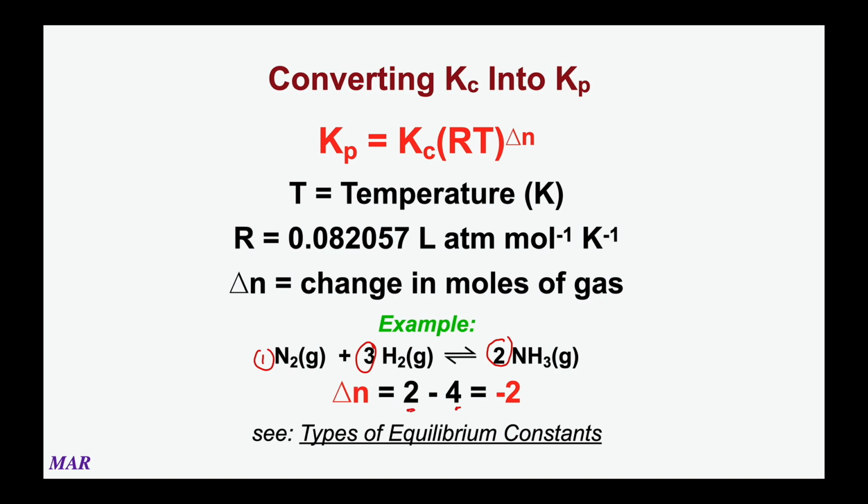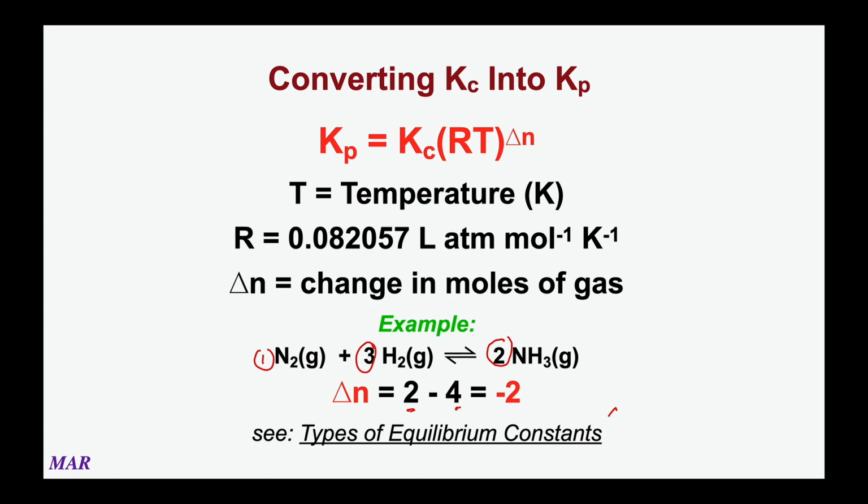Delta N's can be positive numbers, they can be negative numbers. Once in a while there's 0 if you don't have any change in moles of gas. There's all different kinds of possibilities here. So this is actually now a new type of equilibrium constant. We looked at Kc, moles per liter based equilibrium, which is by far the common one we're going to use, but this is a Kp, an atmospheres based equilibrium constant.